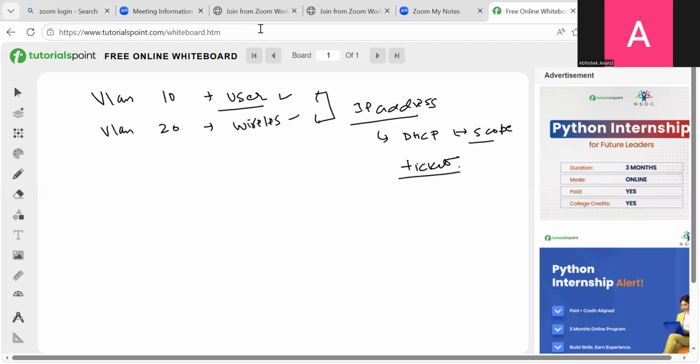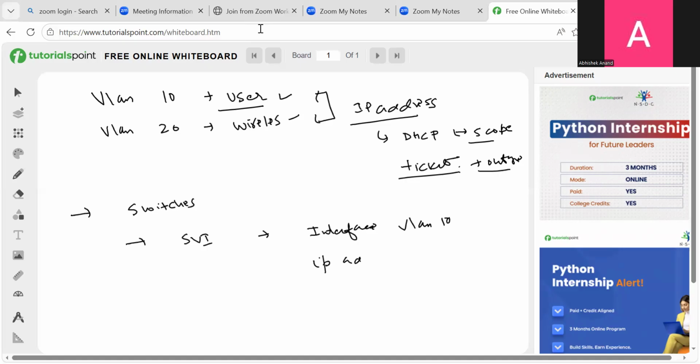This is the prime motive of being a network engineer. Your goal is to minimize the outage and resolve the issue ASAP, as soon as possible. So for VLAN 10, I'm talking about the switch config. On VLAN 10, on the switch we have an SVI, and on the SVI we have the configuration interface VLAN 10. Then we have an IP address assigned on this interface.